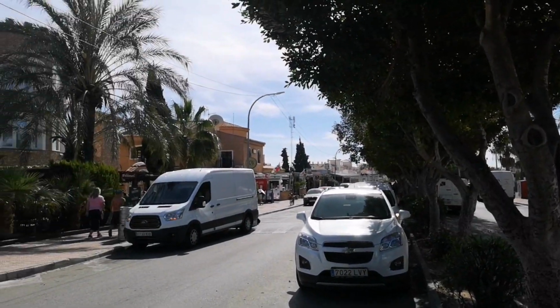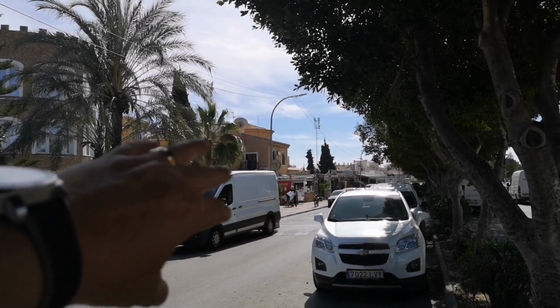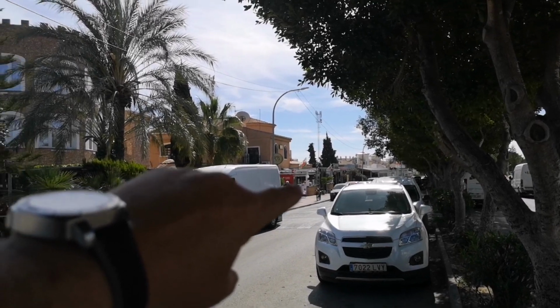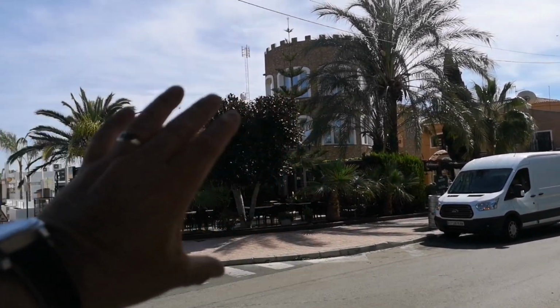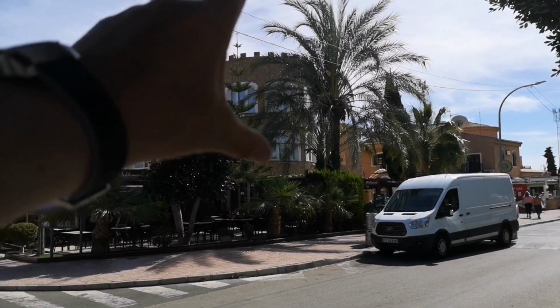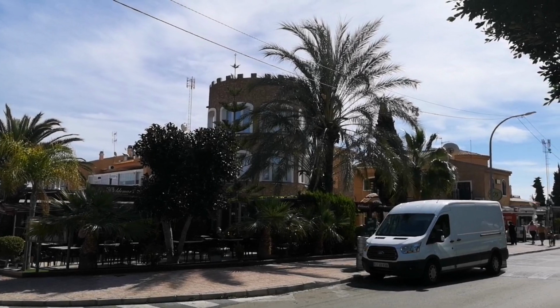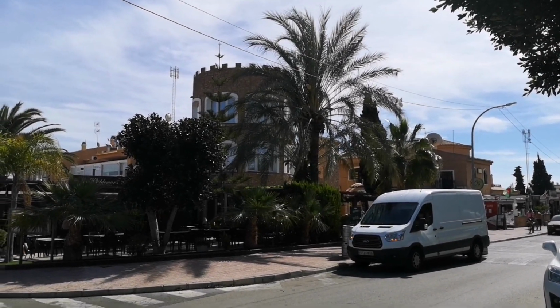Then if I look to my left, we got Ariane's. That's a fantastic place. If you like music, bingo, live music and stuff like that, it's always got stuff going on in there. Mumbai Blue, wonderful Indian restaurant. Then we've got Valdemar's. They've just literally just currently opened. It's been closed for 2 years. They've now just opened up their posh restaurant. They're a la carte. Really swanky, really lovely food up in there.